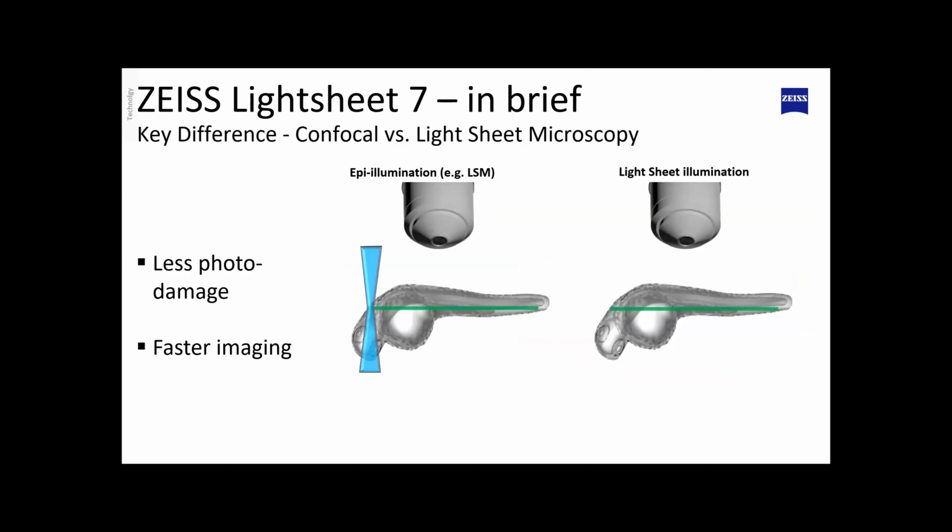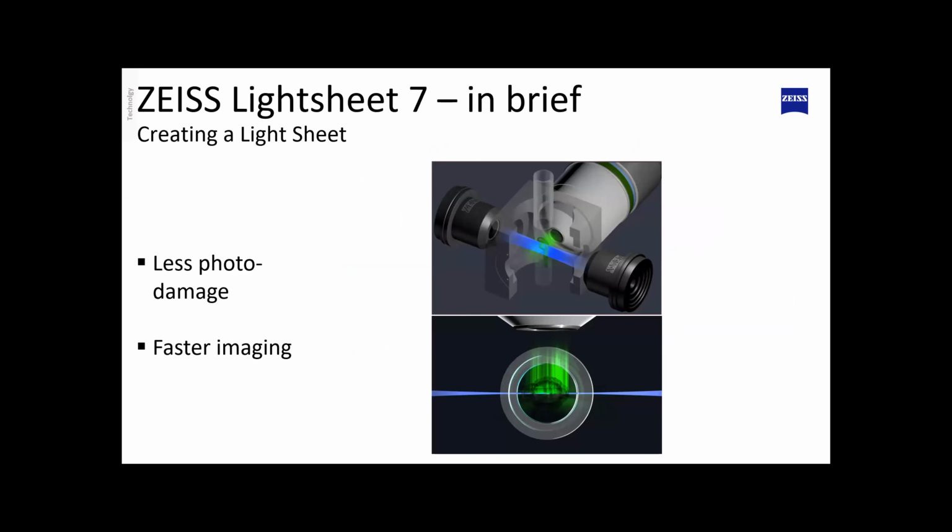And then for confocal, for example, you would scan your object along the detection field of view, again exciting all fluorochromes throughout the z-axis, but with light sheet you only do a single plane illumination and detection. And that's of course also much faster.